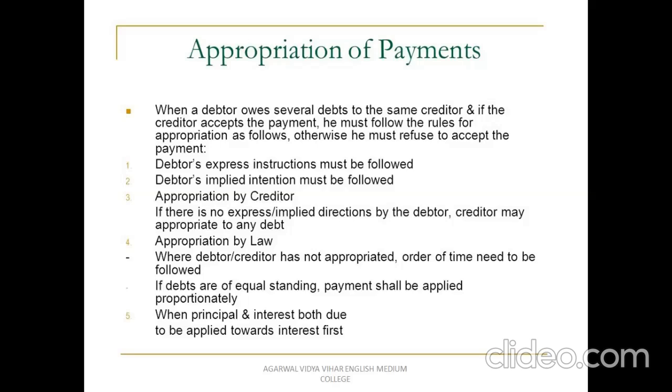Clear? If, suppose, three loans are taken in the same year, or two loans in a short time, in that situation the banker may distribute the payment in both accounts. Or when the principal and interest amounts are both due. Again, be focused here: when the principal amount of the loan is due and the interest amount on the loan is also due, at that time the banker has to settle the interest amount first, and afterwards the principal amount. So these are some of the rules of appropriation of payment.